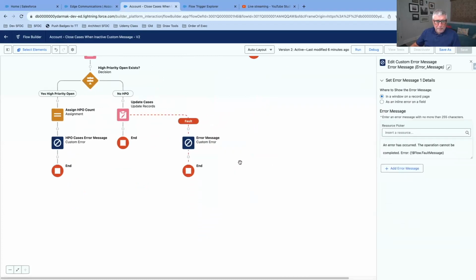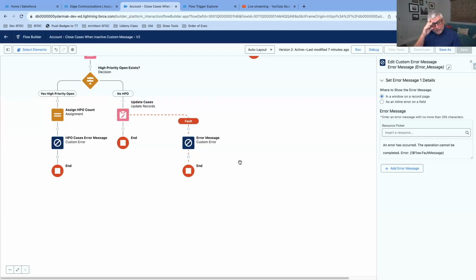This custom error message is also quite useful when you are adding a fault line. The most recent functionality was that when you added a fault line, you couldn't add a message, so the user didn't see a fault message either if a fault line was added and connected to something. If you didn't connect the fault line to anything, then the fault line disappeared when you saved it, which was really weird and odd, but that's how it was.